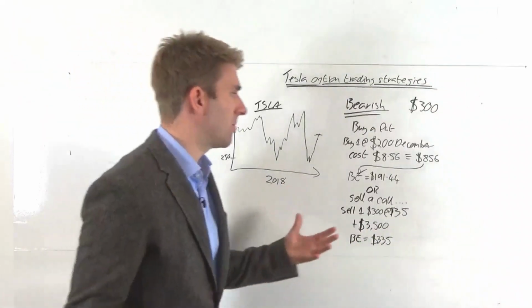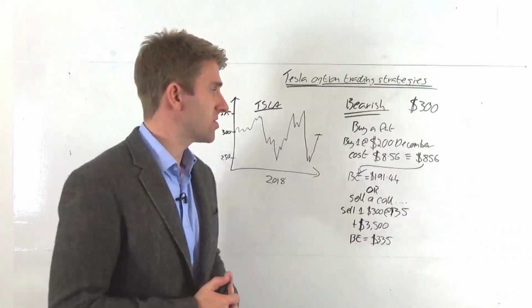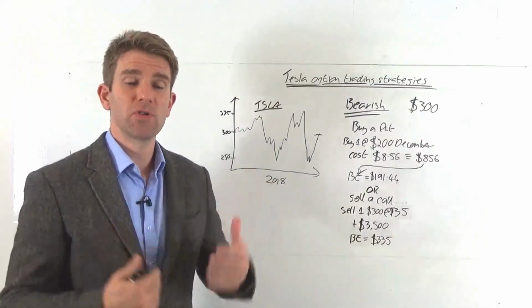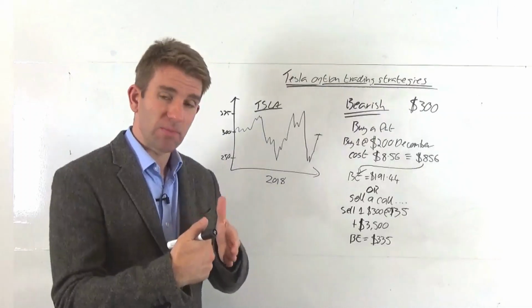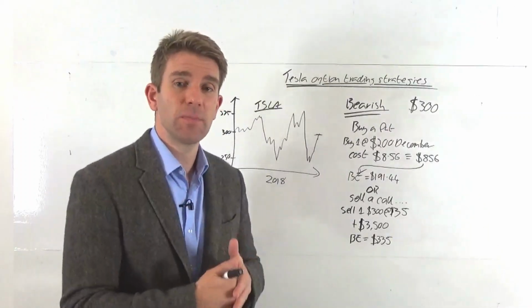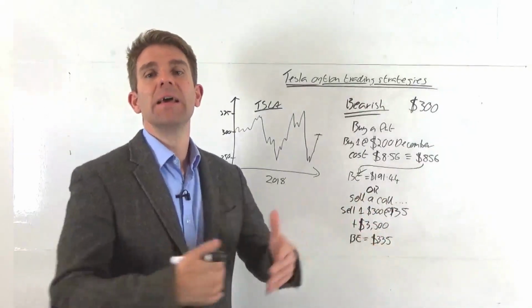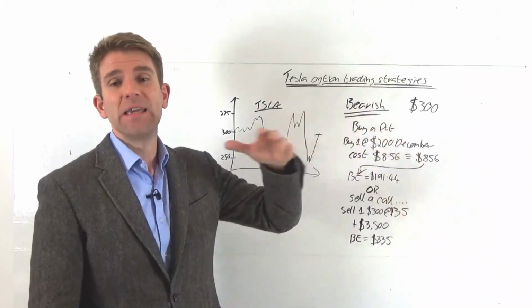So let's have a look at some examples based on real world current stock prices for Tesla. When we're trading options, we've got to make the decision: what is the strike price? Now, the closer the strike price is to the actual current price, the more expensive it's going to be, because the more likely that stock is to go there. Further away, the less likely, the cheaper it's going to be. If you've got a really, really far away strike price, it's going to be cheaper.